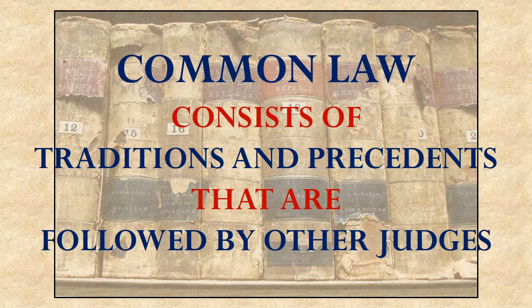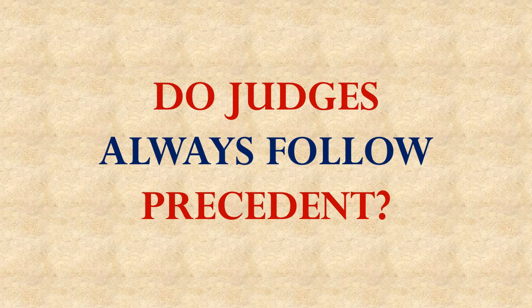This then is where we get the notion of the common law, which consists of the traditions and precedents that have been created that then judges follow. They're not laws actually passed by the legislature. They are sort of rules that have been created by the judges themselves that they follow. But because they all follow them, it's as though there was a law written down. And where do you go find these rules? You go to the books where the judges have written down their decisions. But do the judges always follow these precedents? In other words, in every later situation that's similar, will they keep doing the same thing?